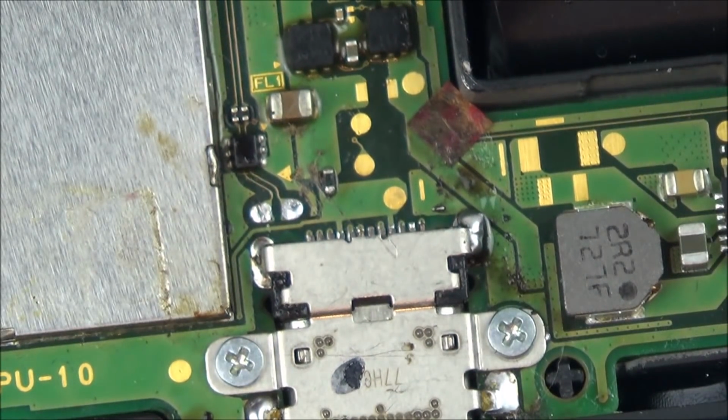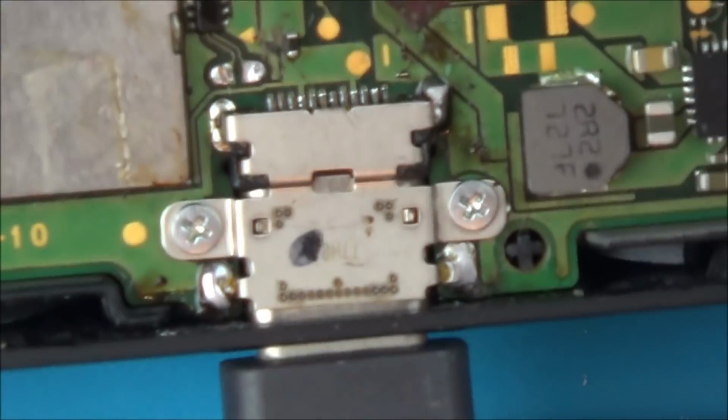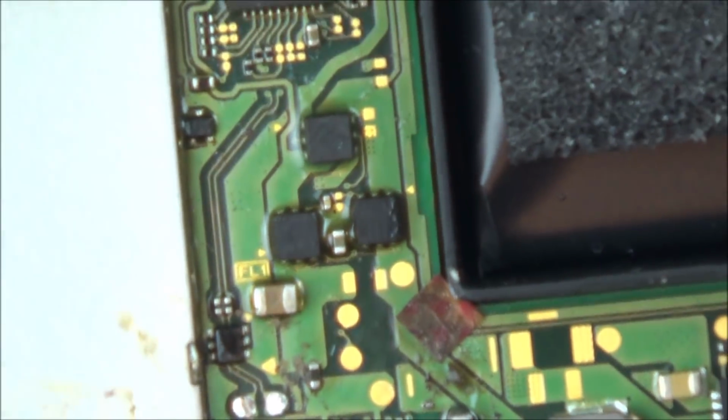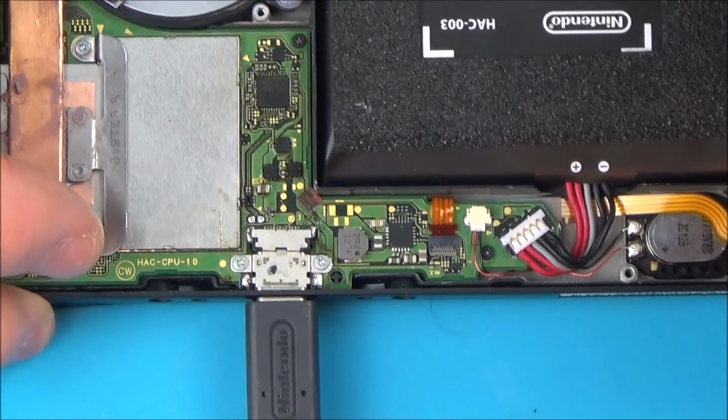Well, okay, anyway, that looks sort of okay to me. I was expecting the job to be a lot worse, so personally I think Gary's done a lot better job than I could do. But let's have a look. So what I'm going to do is zoom out, and I'm just going to test a few of the ports around the place.